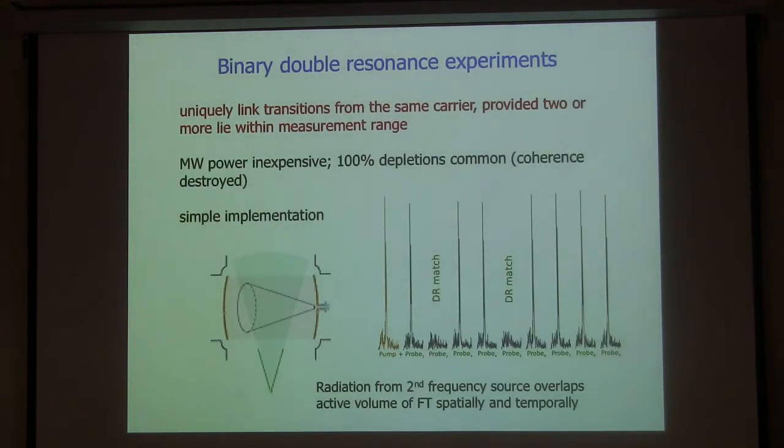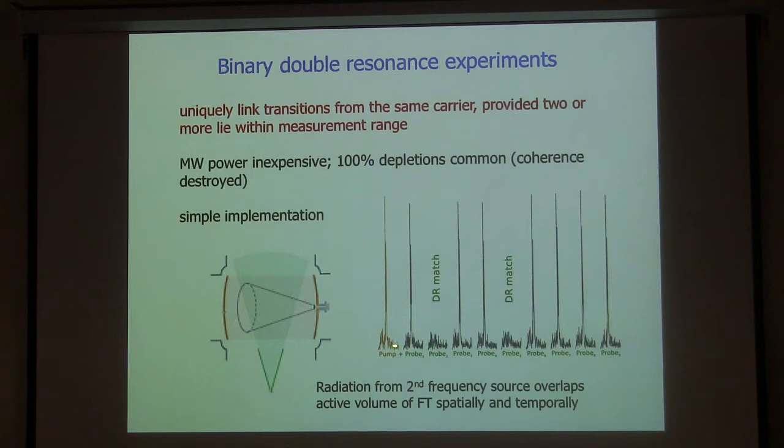The idea here is we're going to do these binary double resonance tests. We're going to tune the spectrometer to one line in that chirp spectrum which is unidentified. Then we're going to turn on a second radiation source, broadcast across the cavity, spatially and temporally overlapping. We're going to tune that second radiation source to some unrelated, unidentified line, and then do an experiment: we're going to see if the line's intensity is altered by the presence of the second radiation source.